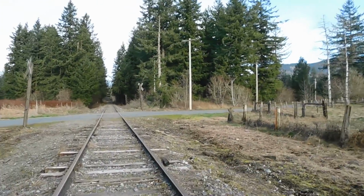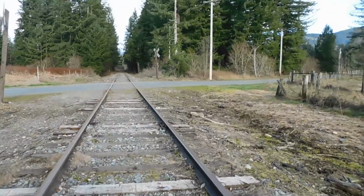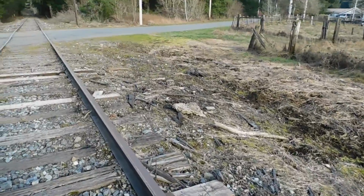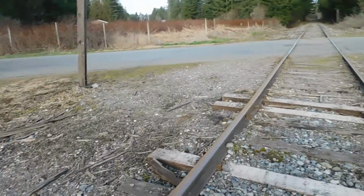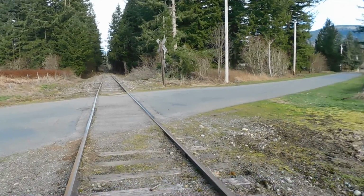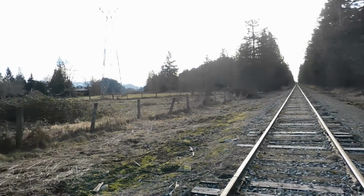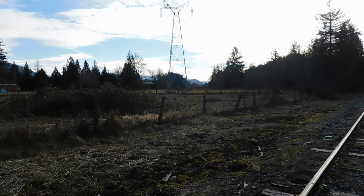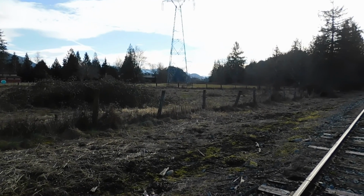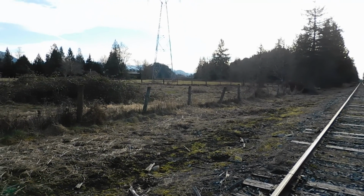Of course, the railroad did quite a bit of maintenance. Now that's not maintained at all, but for years they were actually maintaining and scraping this area. Big piece of concrete. And then we have the road crossing, which maybe another day I'll come out and do that, and then you can take a look back. And then over there by the power transformer tower, that's where the abandoned station was. All right, this is the second half. Over and out.